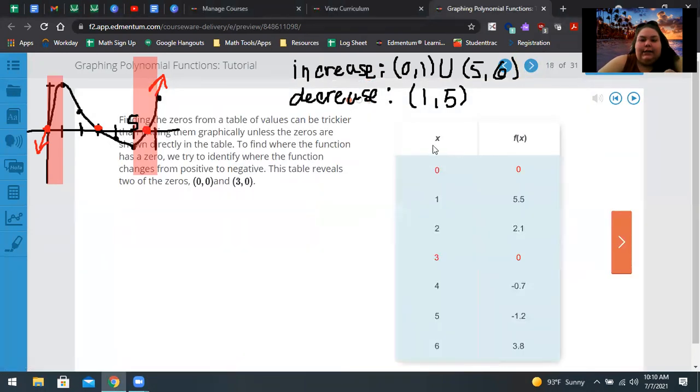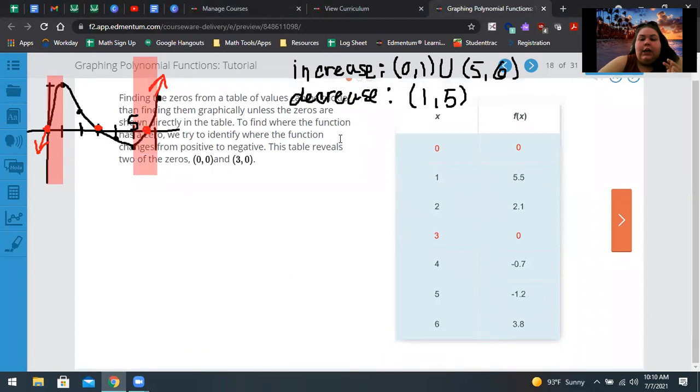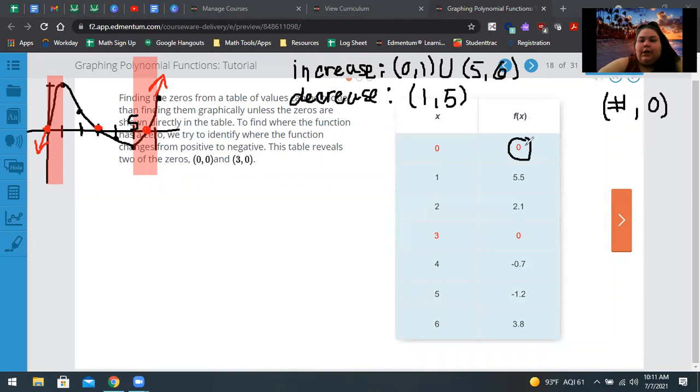For this case here, let's take a look at this right here. So they are inside 18, they are still using the same table as before. They're identifying the zeros for us. Remember, the zeros are also, in other words, the x-intercepts. So how do I know I have an x-intercept in a table? Any x-intercept is going to be a number, comma, 0. So if I look for my zeros under the f of x, or the y column, I'm going to find my zeros. So that's (0, 0) and (3, 0).